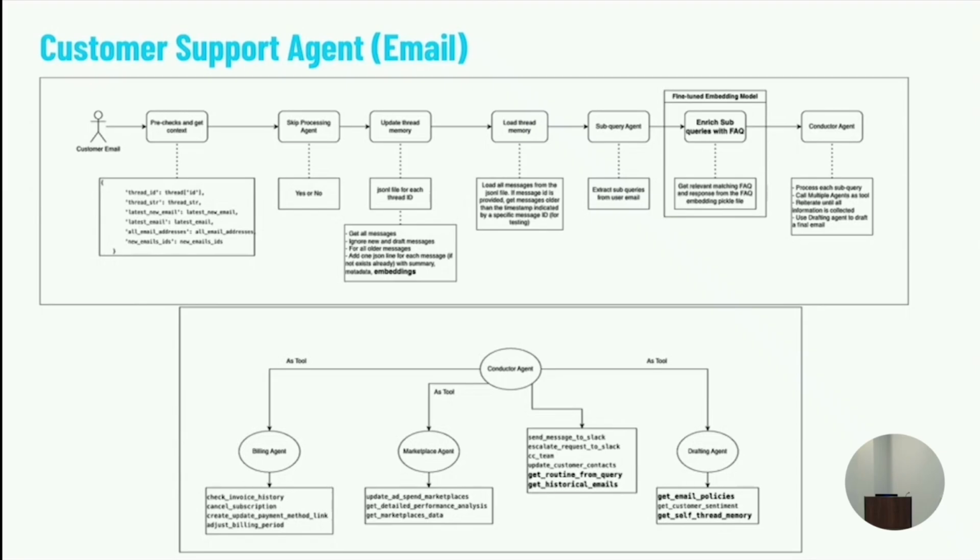If the billing agent is a deterministic application, do you think we are introducing latency by unnecessarily doing MCP? You could do a REST call there and optimize that piece. Yes, that's true. Does that make sense? Yes, for many use cases this might not be necessary. You have to make a design decision about which tools to club together under a single agent umbrella and which not to. There are many tools directly available to the conductor, but you cannot dump all of them directly because these guys have different accesses. This is Stripe access and this is Amazon Ad API access. They would have exposed their MCP server.